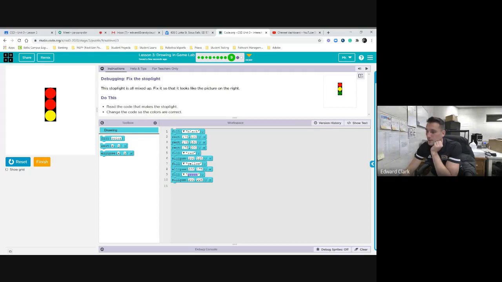Fill yellow on line 7, ellipse on 8. Fill green on 9, and ellipse on 10. When I press reset and run, my colors are in the correct order. What they did is they drew the shapes and then picked the color that they wanted, and it needs to be flipped.